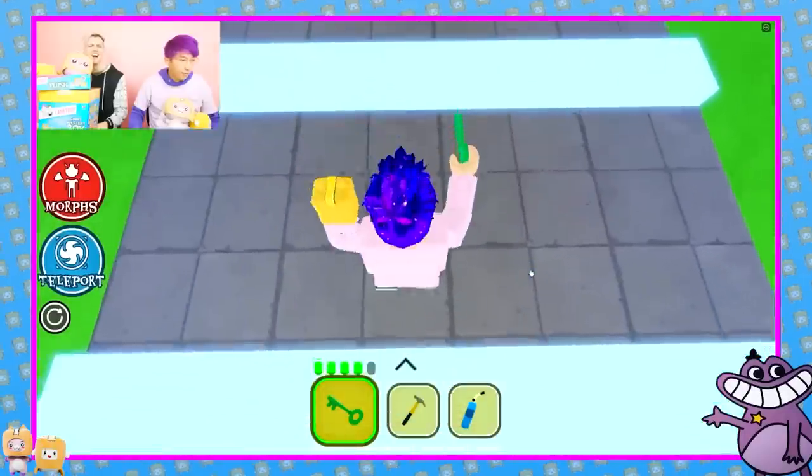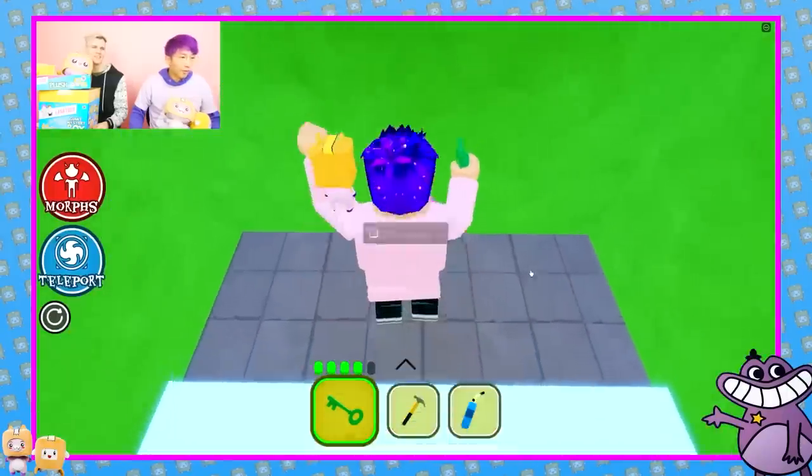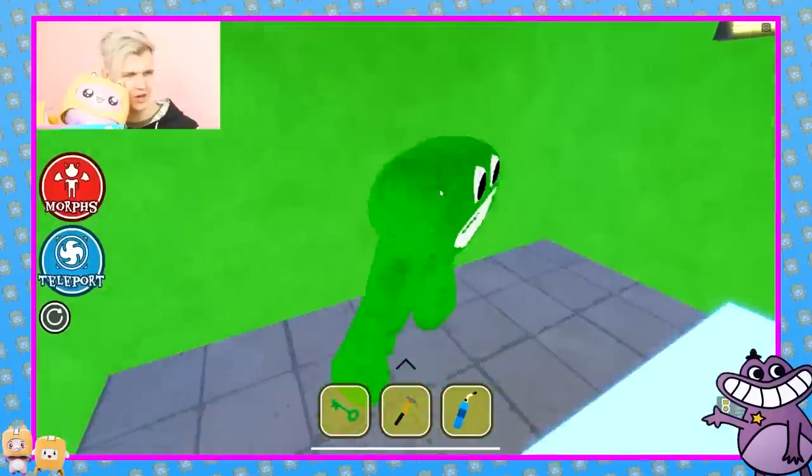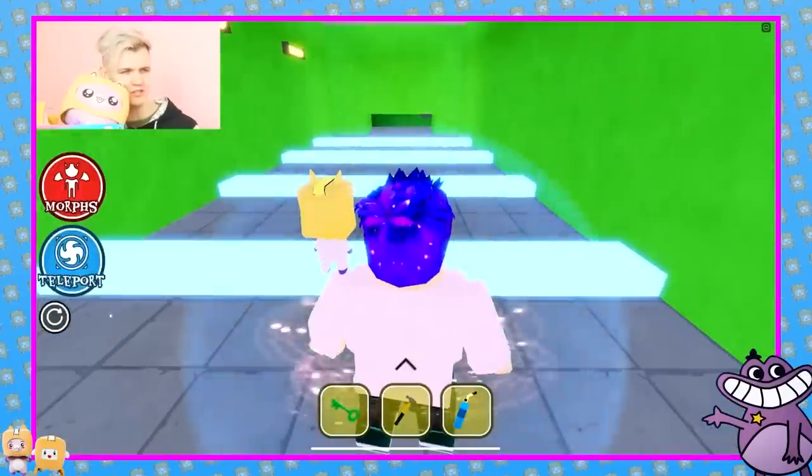Oh, bruh. I'm back here, though. All right. At least it teleported you right there. Oh, bruh. Let's go. We got original Jumbo Josh. All right. That's it? He's an epic. Oh, so the original morphs are actually the rare ones. Yeah, which is very interesting.